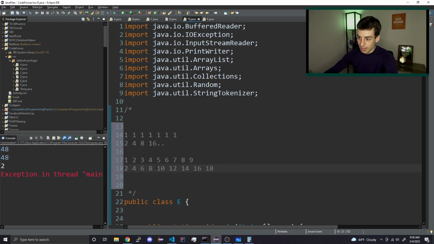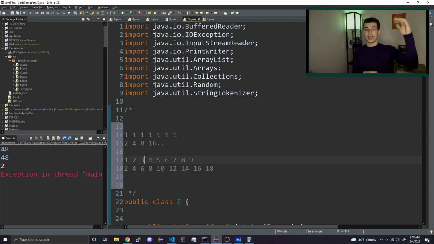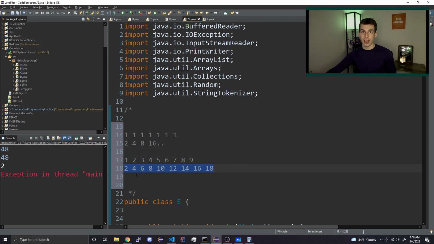So what you'll notice here is that all of these elements are duplicated. So these ones we would ignore, or we would have to subtract out, but these ones we would count. How many of these get duplicated? Well, it turns out each of these elements will duplicate every other one of these elements. So the 2, the 4, the 6, and the 8, these all get counted twice. So what this means is if both x and x squared are in the height, then we can count both of them in constant time.